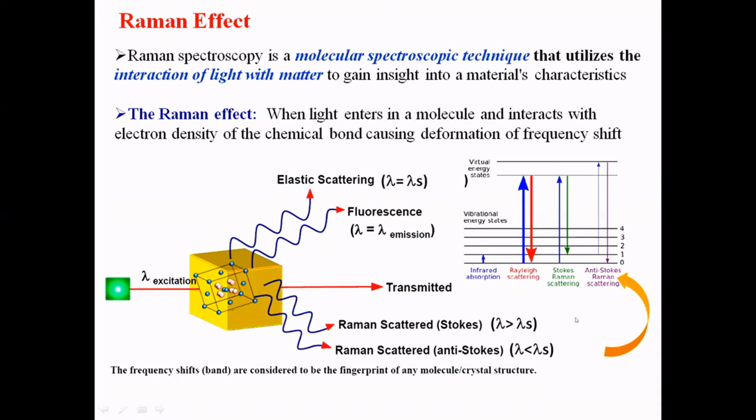These two lines are basically the Raman lines, Stokes and anti-Stokes lines, and there can be other possibilities. There may not be any change. It simply comes, interacts, and then goes. So there will not be any significant change. That kind of scattering is called Rayleigh scattering. There is no use for that. We will not get any information from the Rayleigh scattered beam.